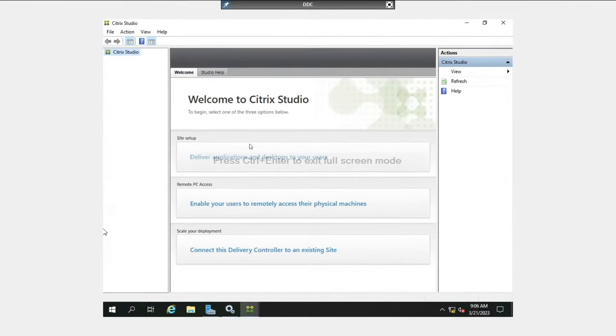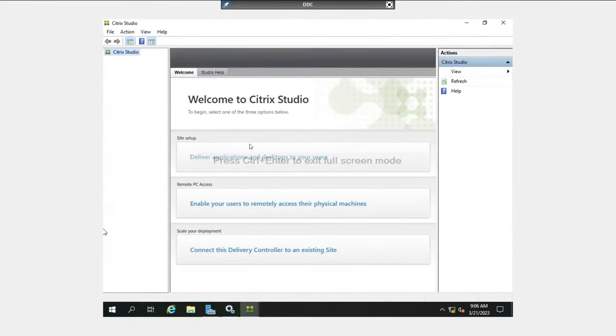So again, that installation will take some time. So please be there with me. It will take 9 minutes more, right? So guys, to save our time, let me create one more machine with that template, and we will configure this machine as a storefront server, right? I'm just creating this machine right now.